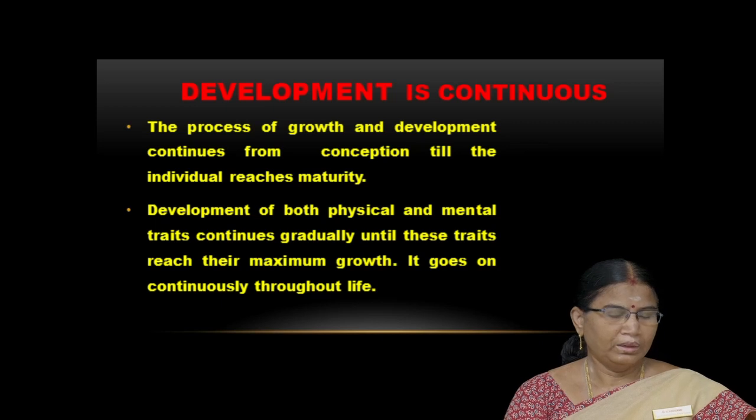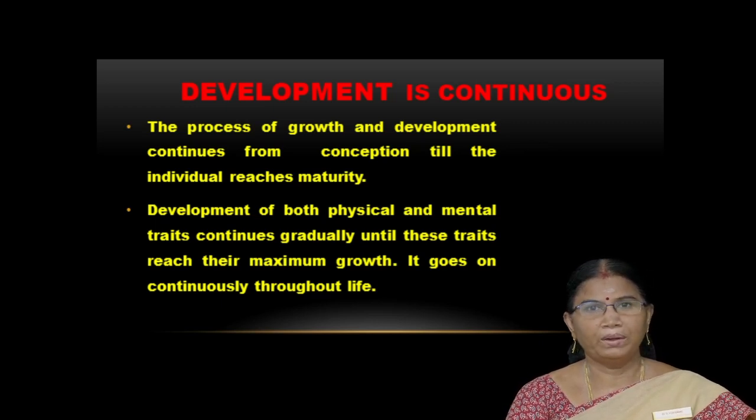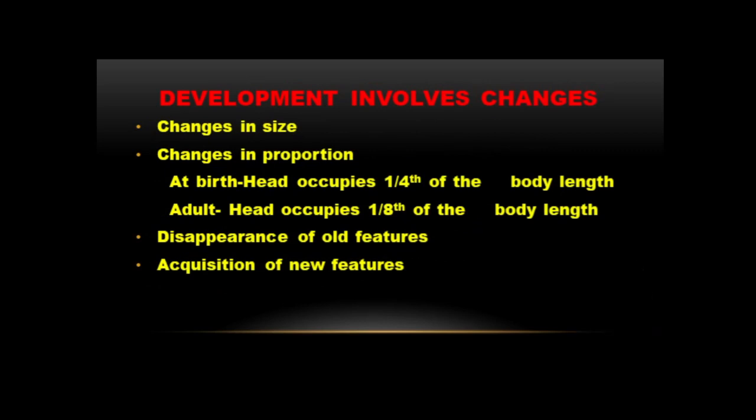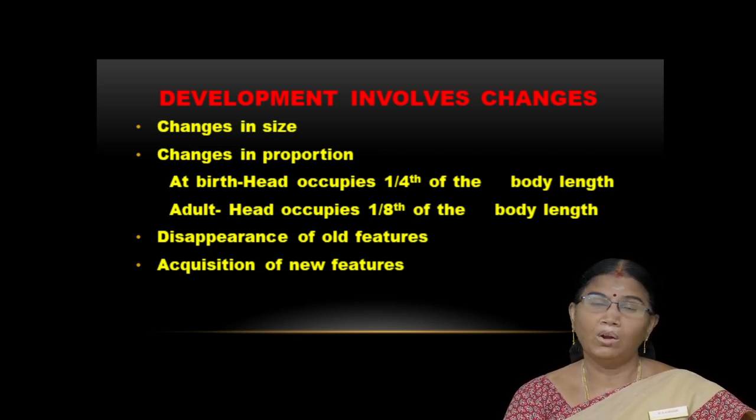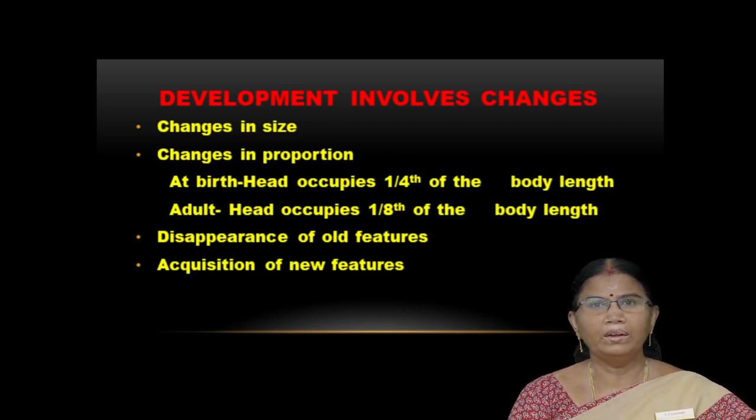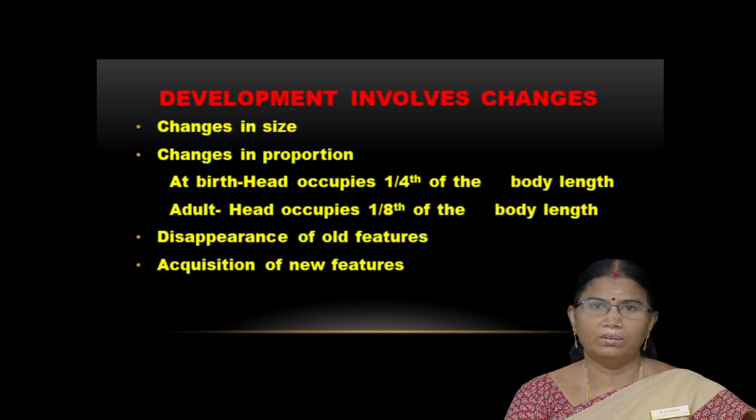Okay. The second most significant aspect of growth and development is that it involves changes. Changes in size, changes in proportion, disappearance of old features, acquisition of new features. Changes in size, changes in height, weight. Not only that, the sizes of internal organs like stomach, intestine, lungs, heart, all the internal organs and external organs change. Not only that, language also gets changed.